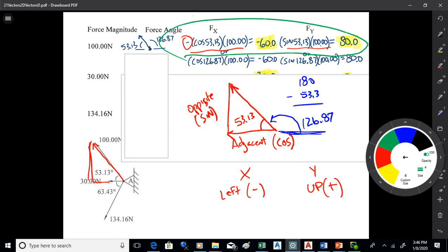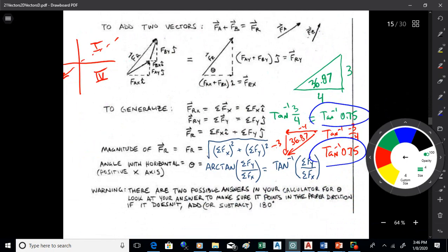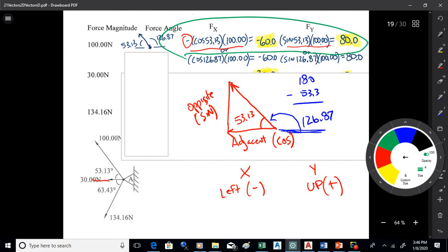So what I've done is I've broken up the 100 newtons into two components, an x and a y. Let me just look here real quick. How did I do that? Green and red, okay? There we go. So the green part is negative 60, and the red part is positive 80. You all right with that?